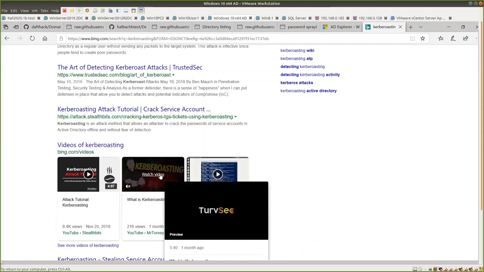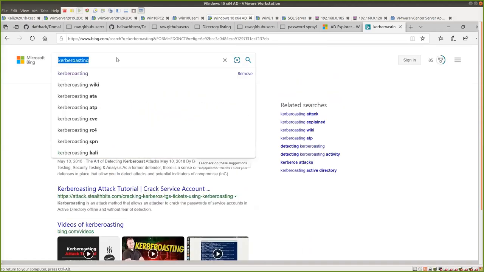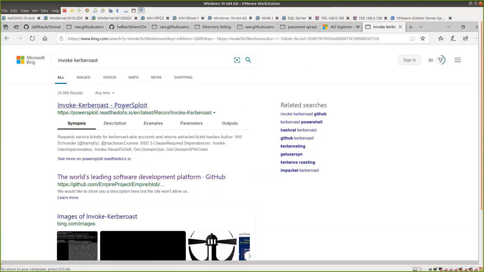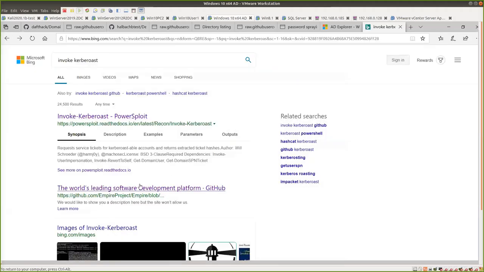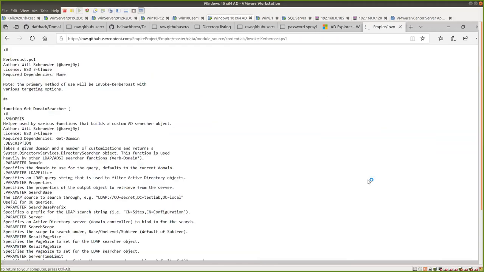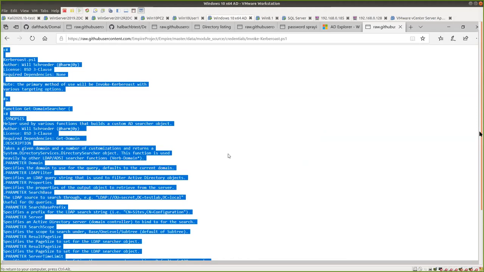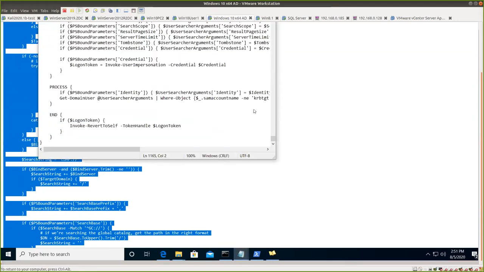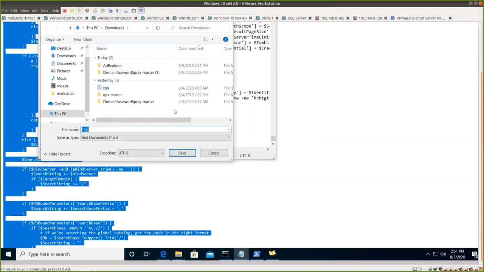Let me give that a shot. So they go out and type in Kerberoast, which was the name of the program that was shown in those videos. This is the documentation. They read the documentation, then there's multiple versions of this available on the internet. They just find one of them. They download it, or in this case, they don't know how to download it, so they're just going to copy and paste it. They're going to save it in downloads as kerberoasting.ps1.